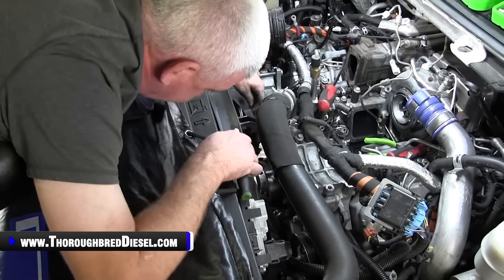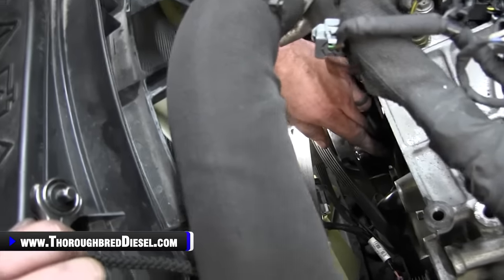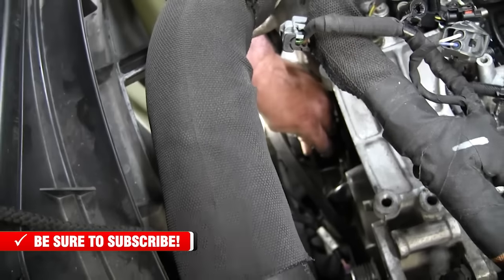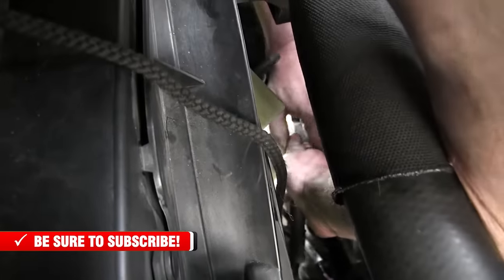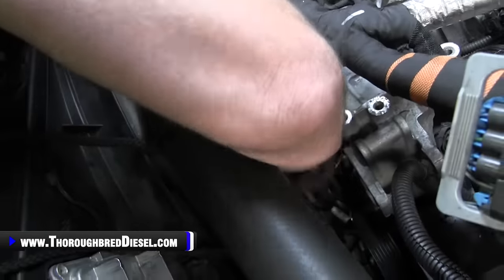All right, same thing on the driver side bottom CP4 bolt. You're going to be going right through the crook of this coolant crossover neck. Now it's going to have the socket up kind of at an angle, but if you have a 13 metric quarter inch drive swivel socket, that's great. I don't have one handy here. It'll get you in there and get you flat on the bolt. You got to be super careful here, and just make sure you get good thread engagement and go ahead and loosen the bolt up.